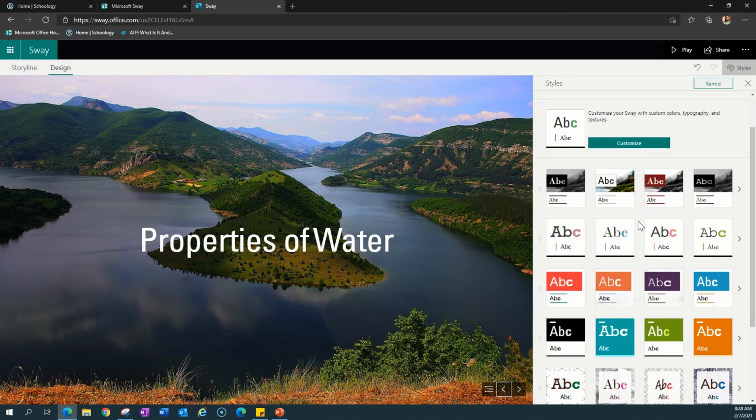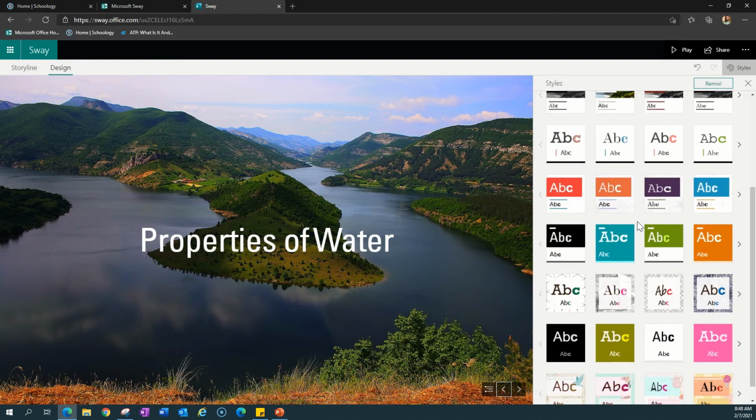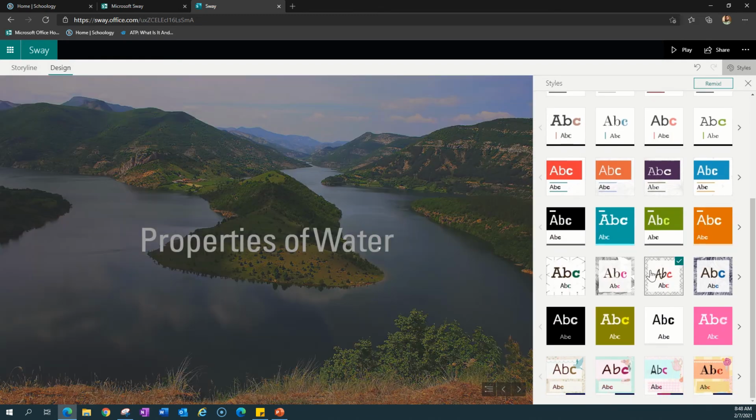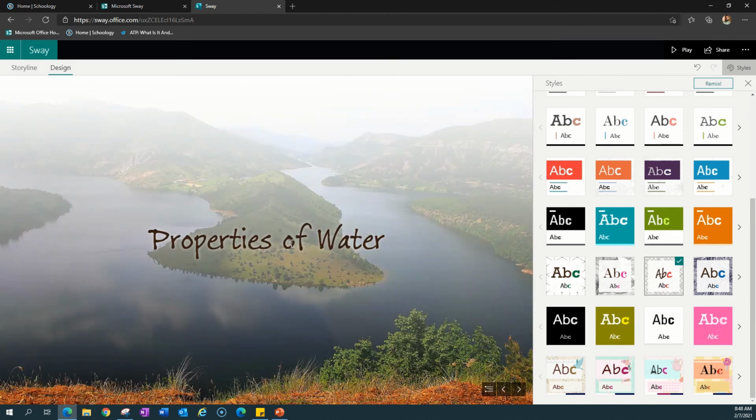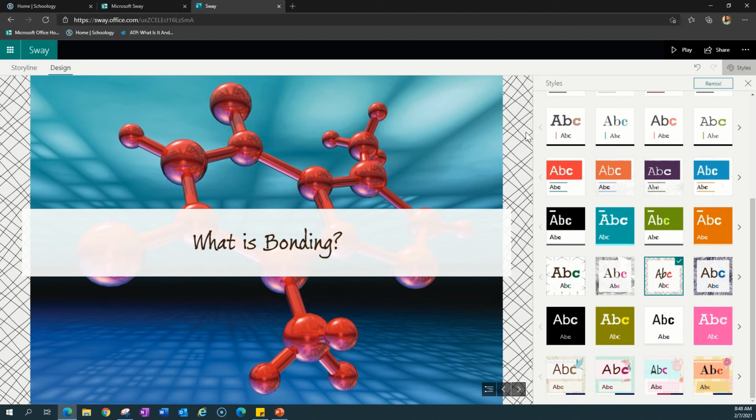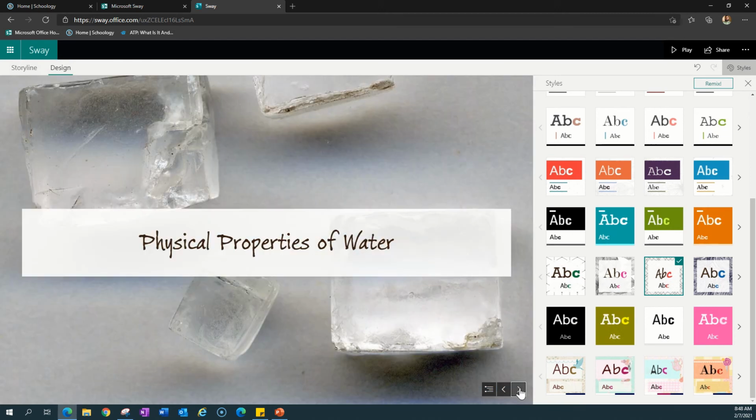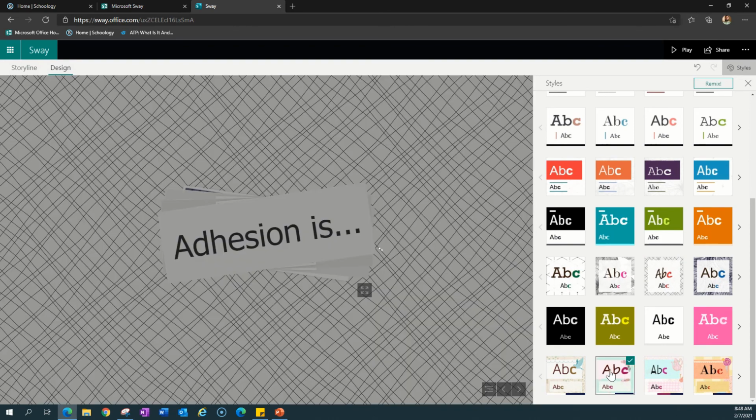The next thing you can do is click on these backgrounds, and it'll give you a little border and a background for your Sway. It'll change up the font a little bit for you, which is pretty cool.